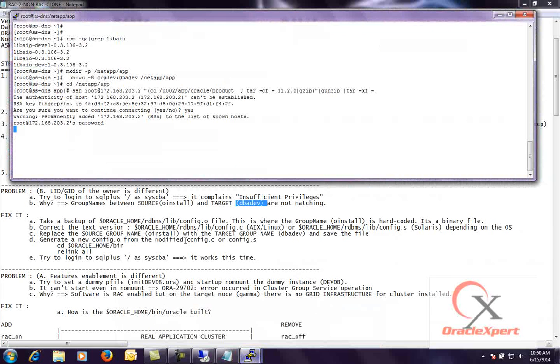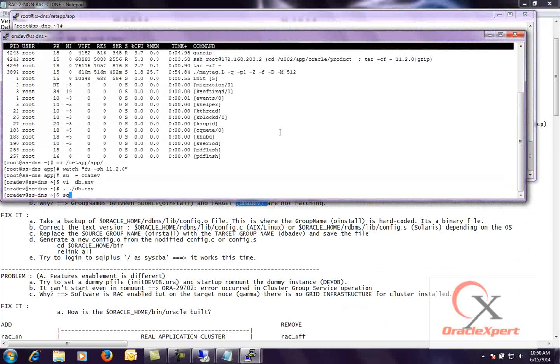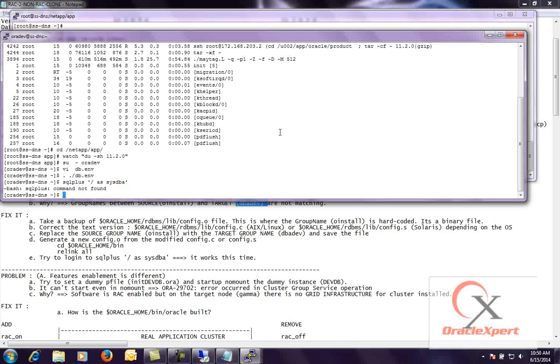Well, as of now I am checking, my software copy is just done. And my software directories are owned by oradev, dbadev. So first things first, let's try to set up the environment, which I have already done in a parallel session, and let me try to log in as sysdba to see.